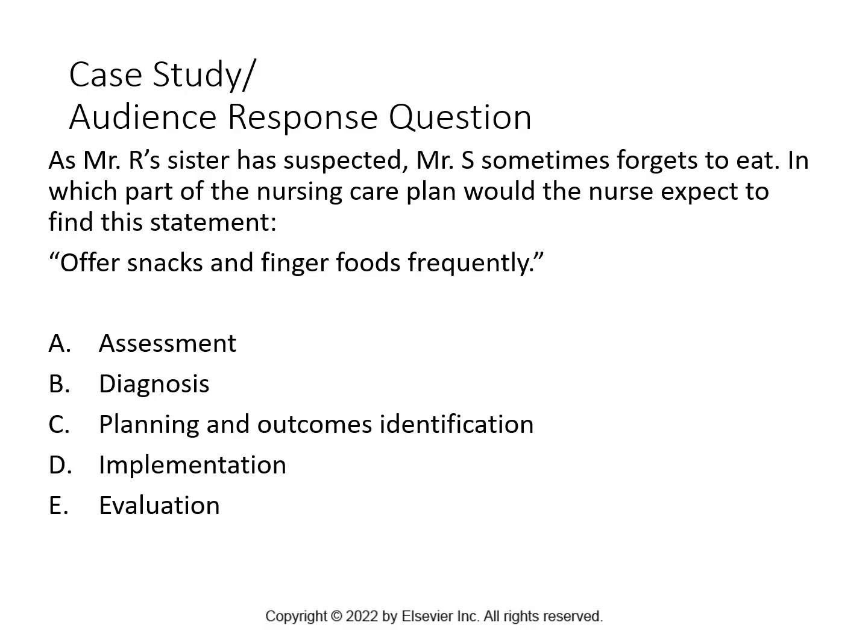So again, this falls under implementation, helping Mr. R to recover better nutrition habits. This is the part where you've implemented, you've offered him something to eat. And like I told you in class the other day, if offering snacks and finger foods frequently, I would have put a time frame to that in my goal or outcome. You're going to say, okay, I'm going to offer every 2 hours or every 4 hours.